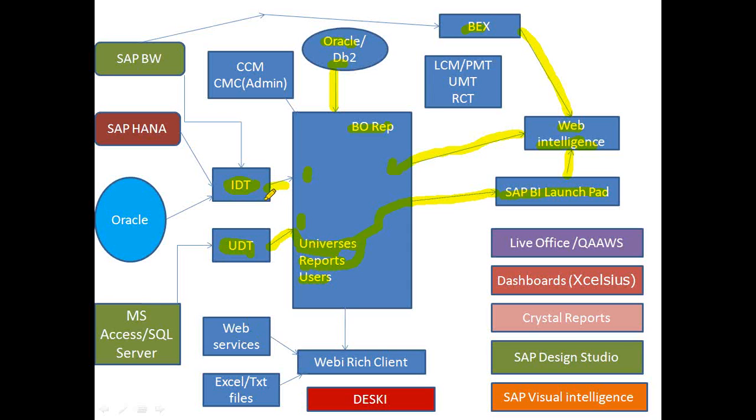So to develop a universe, we use the IDT tool or the UDT tool. We will discuss in the regular sessions how we can develop the universes and how we can develop the Webi reports on top of the universes. We'll discuss that later. And also Web Intelligence can access the BEx queries.